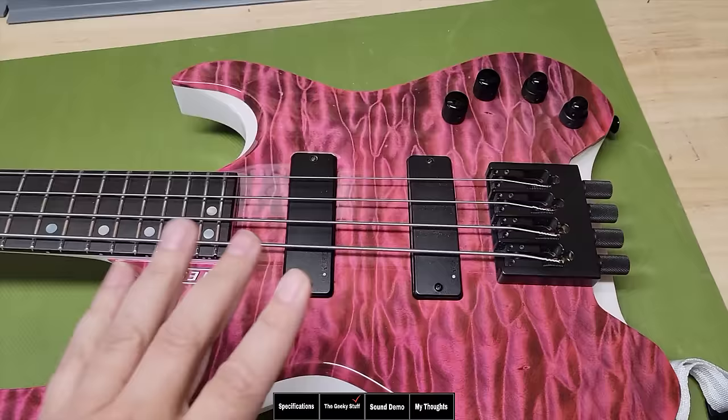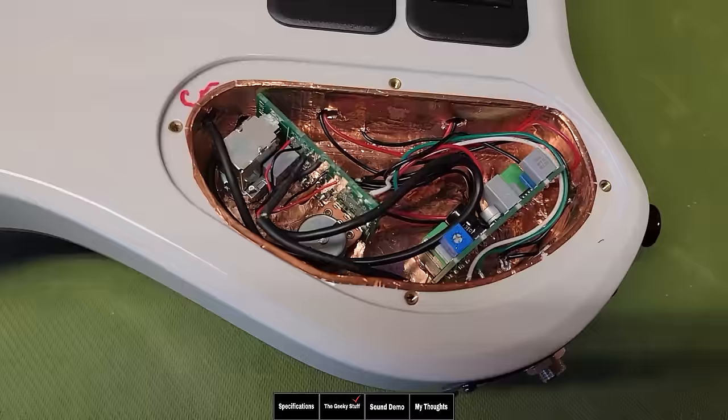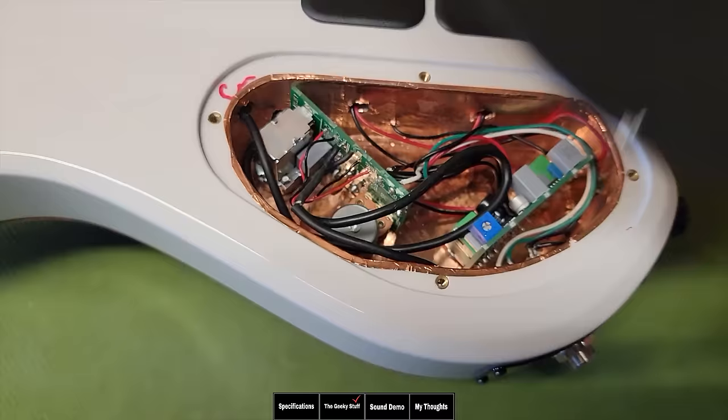Sounds fantastic. It definitely has the punchiness I like from Bartolini, but that clarity I like from EMG. You can see here the electronics. One thing I love to point out is that they use these brass inserts right here so you don't have to screw right into wood. Perfectly done. We have shielding, and of course there's shielding on the cavity as well, in the cavity cover. And then you can see in here you have all active electronics.